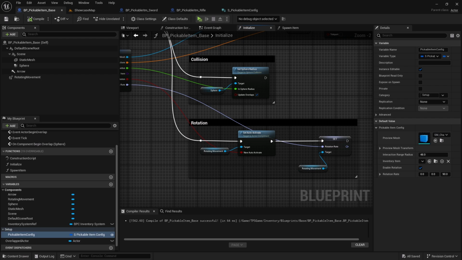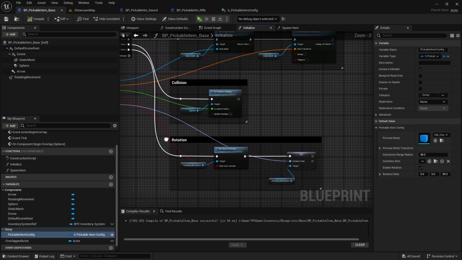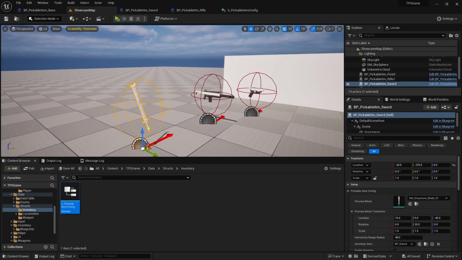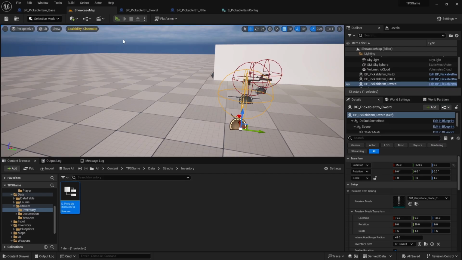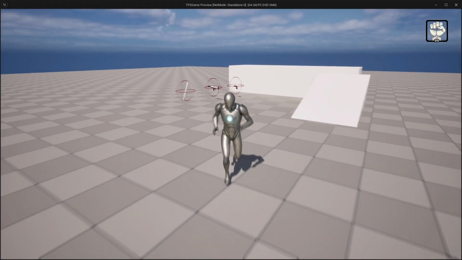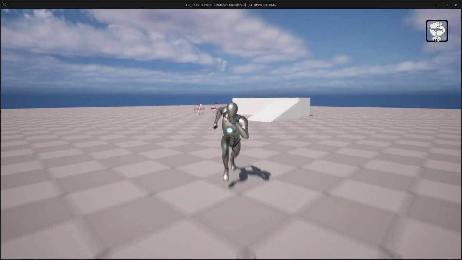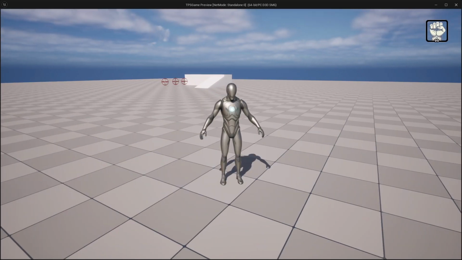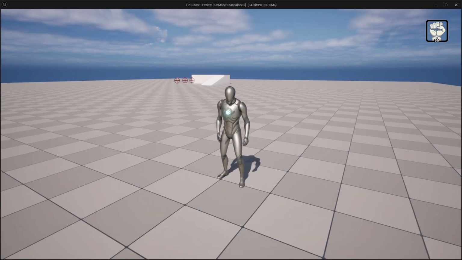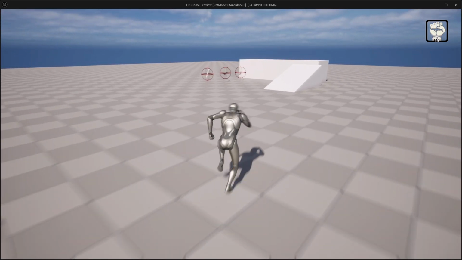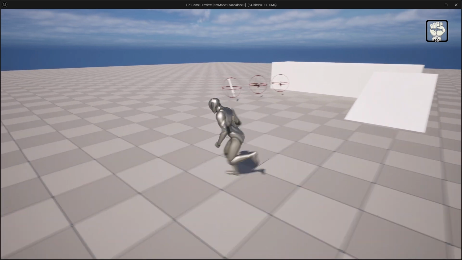Then we need sort of a visualizer that I mentioned before to visualize our pickable items clearly on the level, right? Rotation is visible when we are close to our weapons, but if we are at too much distance, then these rotations are not quite visible enough. So we should have a better way of visualizing these pickable items at distance.